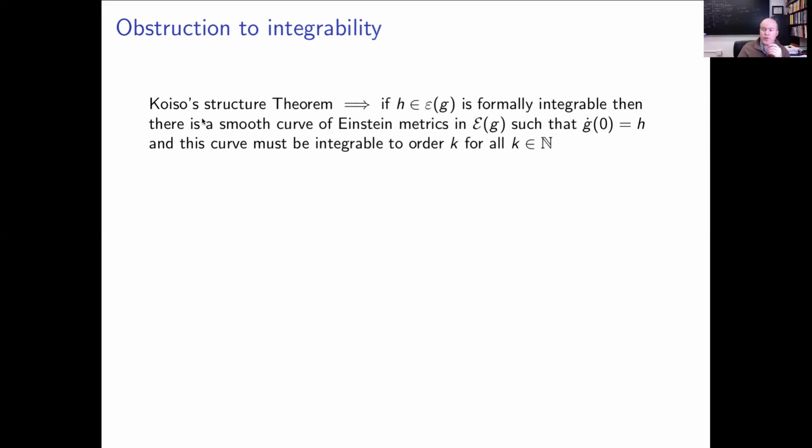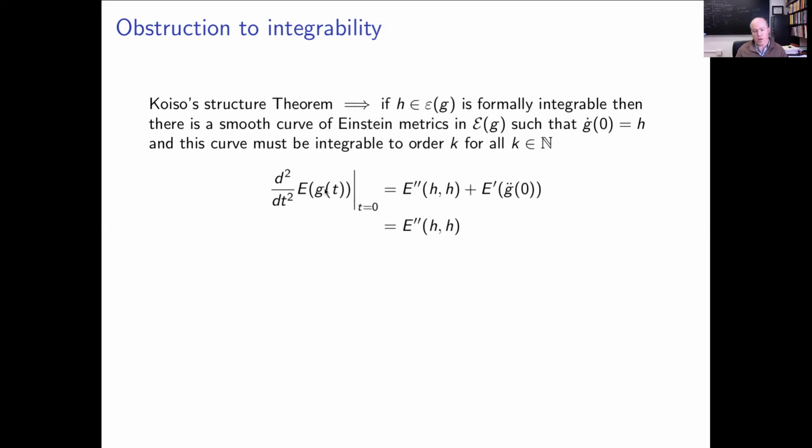So in particular, if you want to show that your Einstein metric is rigid, well, I guess you consider the contrapositive. If it's not rigid, then if you genuinely have a curve of Einstein metrics, then you can look at the derivatives of our functional, and they must all vanish. So if they don't vanish to some order, then you cannot be passing through a curve of Einstein metrics. That's the logic. So motivated by this, he considered the first natural thing to do, which is to look at the second derivative. Okay, so it's being integrable to order 2.